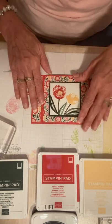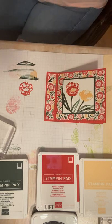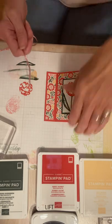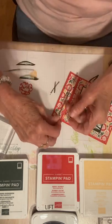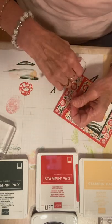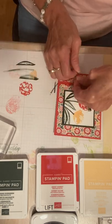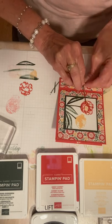There is our card. It does need some ribbon right here, and I have Sweet Sorbet ribbon that will work perfectly. I'm just going to wrap this tightly around. I didn't even measure — I just snipped off a piece. I'll do it nice and tight; if you do it tight enough you don't even have to glue it down.